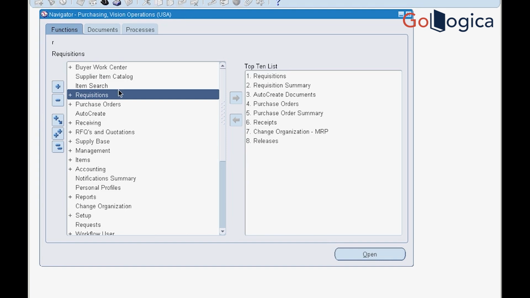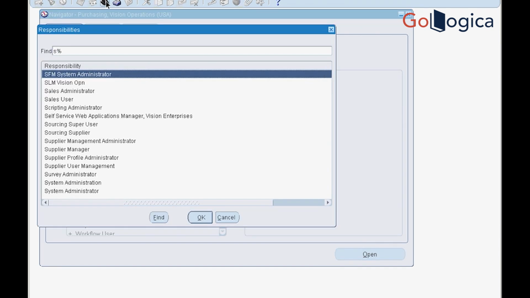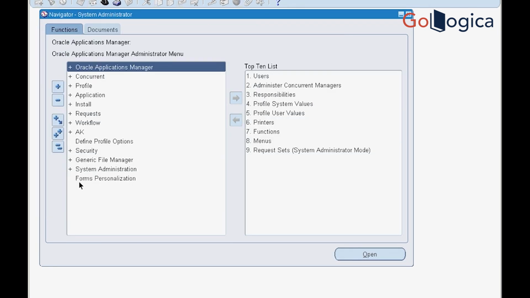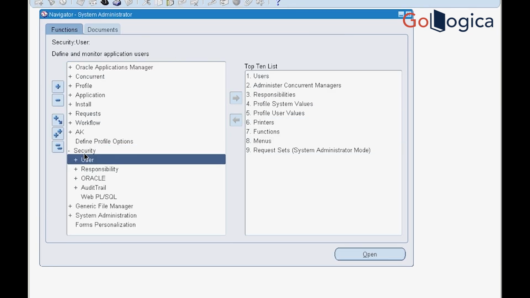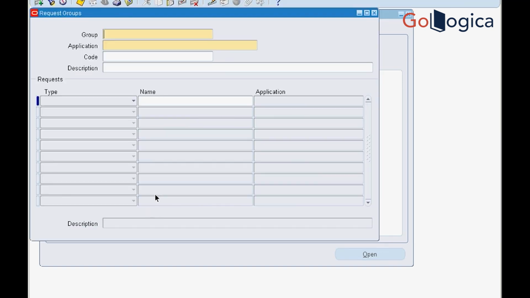Right. Now I understood. This purchasing level, it should be attached. Understood? Your program also should be attached, even the standard program also. Okay. Responsibility request.